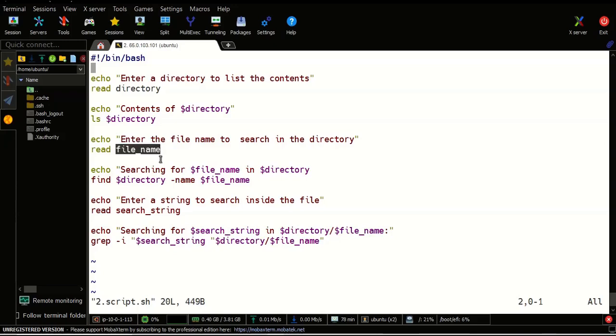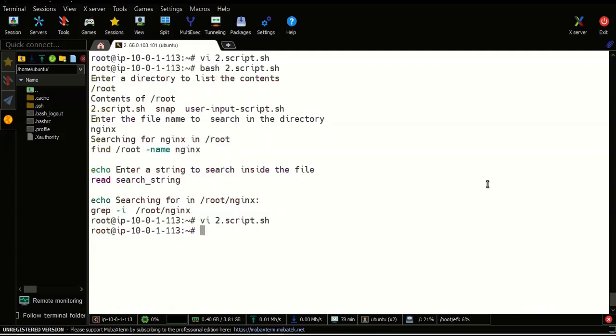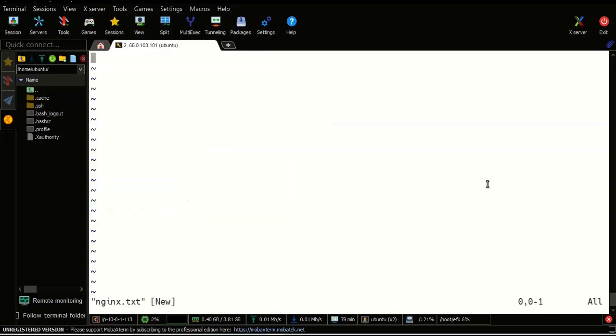Let's create a file in the root directory, a text file. Let's create some errors. Let's write errors.